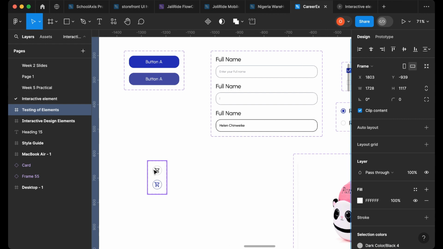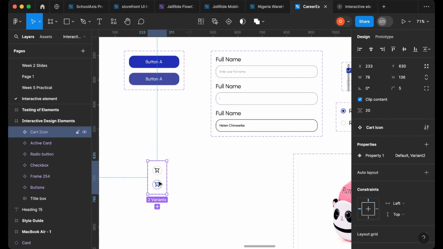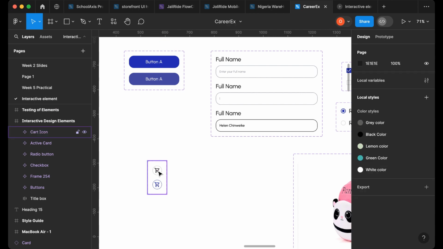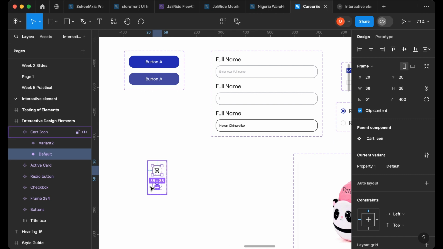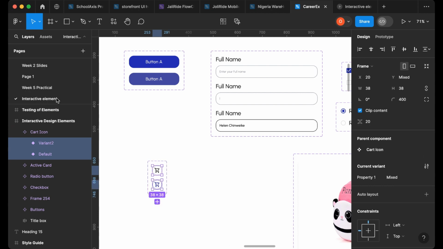So I'm going to hold the two icons inside. I'm going to click the two icons inside. I'm going to go to scale and then I'm going to increase it.